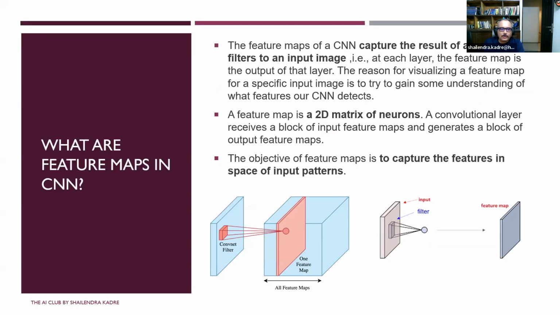Now we get into a little more detail. We are getting into a new concept, which is called feature maps. I talked about feature maps many times, but I never explained what they are. So now it is our time to take a dig at what feature maps are. Feature maps: there is one image, you are convolving it with one filter, so you get an output image, a convolved image. That is called one single feature map.